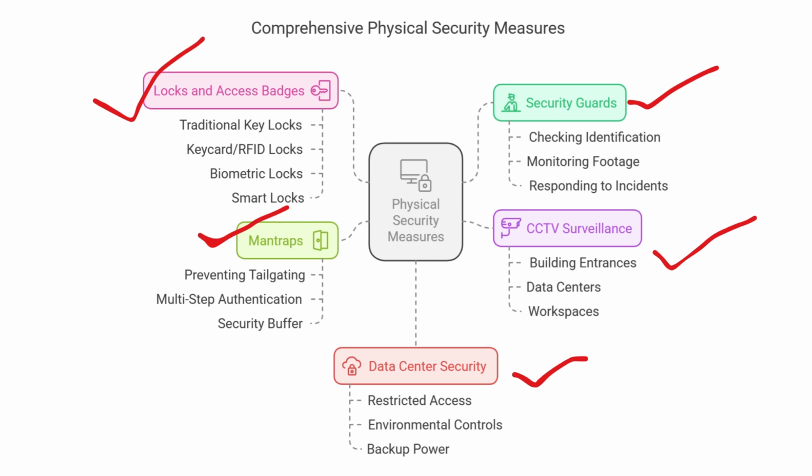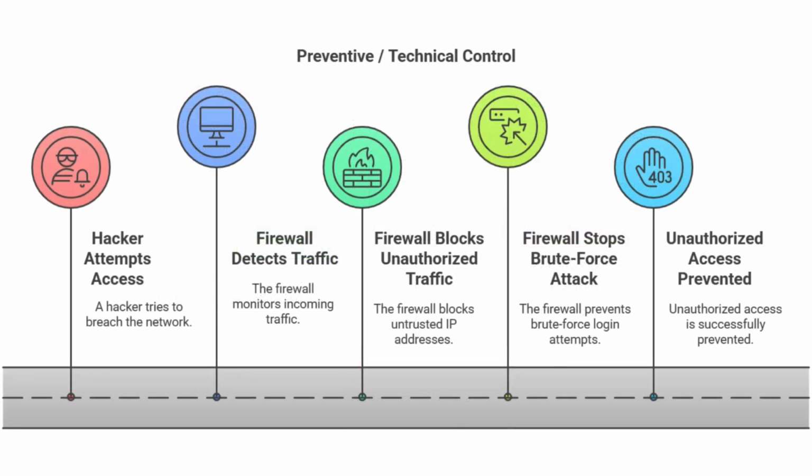For example, a cloud computing company secures its data centers with armed security guards, 24/7 video monitoring, and multi-factor authentication for entry, like badge and fingerprint scan. The best practice is that the data centers should have redundant security layers, including fire suppression systems and emergency shutdown procedures. A strong physical security strategy ensures that even if someone tries to bypass digital defenses, they can't physically access critical systems. Control combinations and pairings: layered security.